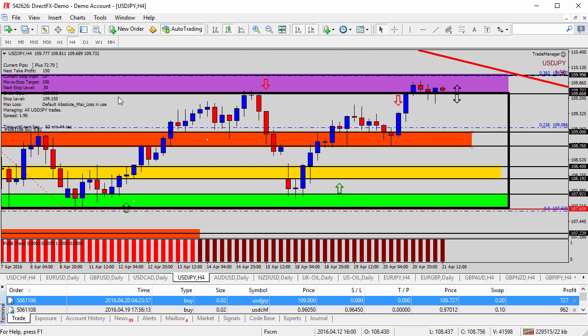I've actually adjusted the parameters for the trade manager, the stop loss movement and the profit targets. So at least at this current point, the stop loss is plus 15 pips. If it goes up above 100 pips of profit, it'll move the stop loss to 30 pips locked in. If it goes any further than that, I have another move stop to take it into 50 pips of profit beyond there. So we'll discuss that in the live trade room later on today.